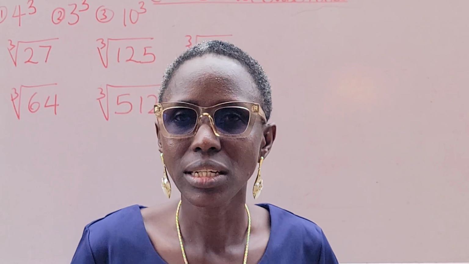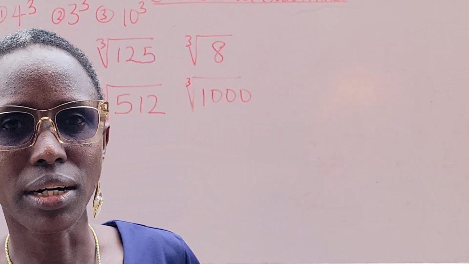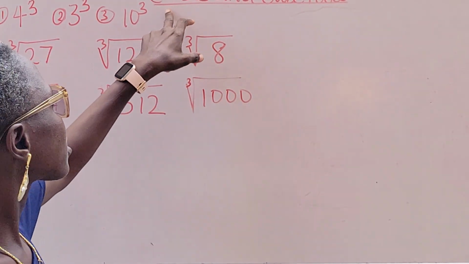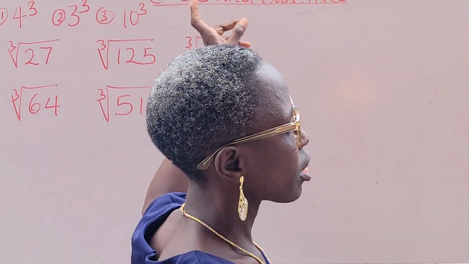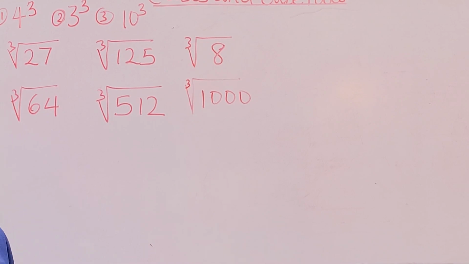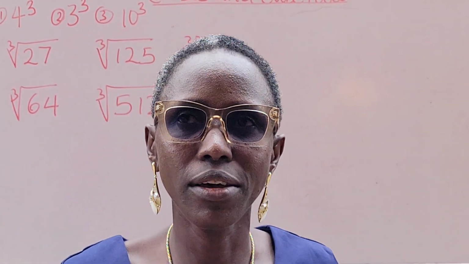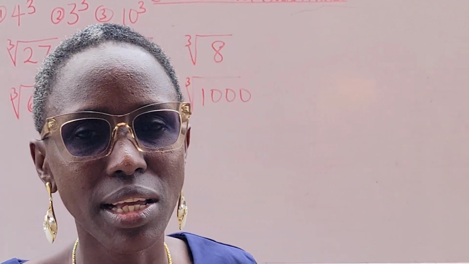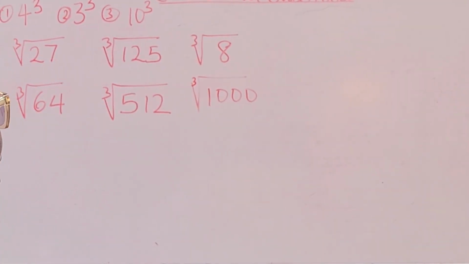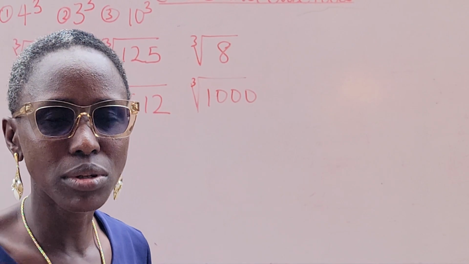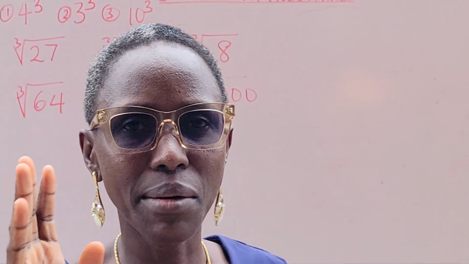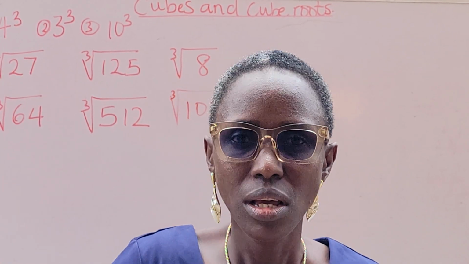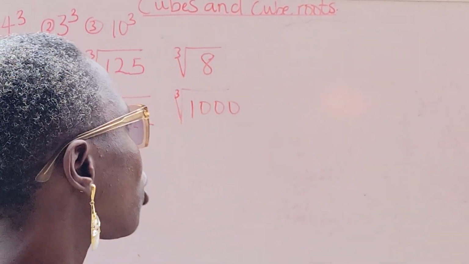So I quickly would like to bring in another topic to us, which is cubes and cube roots. If you have watched videos on volume of sphere, cone, cylinder, you always see that we represent them in cubes. So cubes means you are multiplying that number 3 times, or you are looking for a number that can be multiplied 3 times to make another number. So I am going to start with cubes.